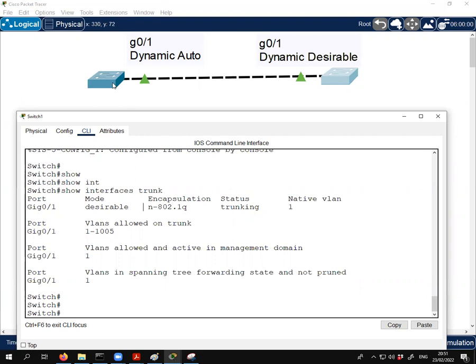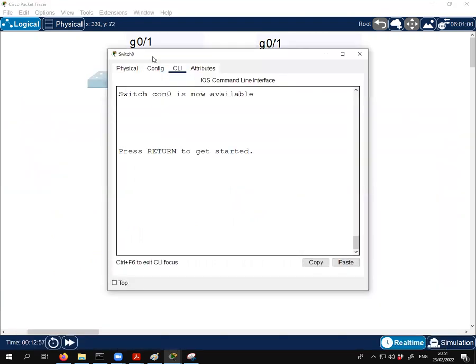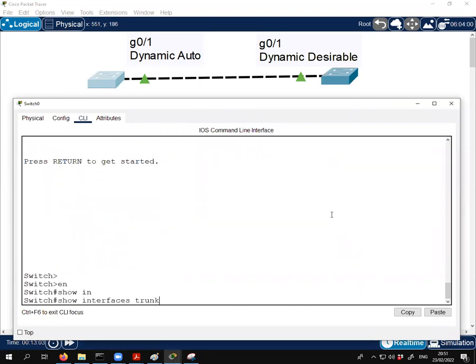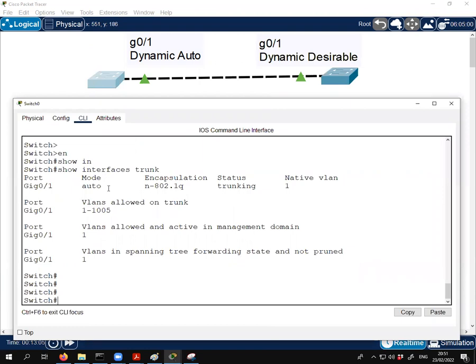What about switch A? Enable, show interface trunk. This is still auto, but it's still trunking. The reason is that switch B initiated the trunk connection.